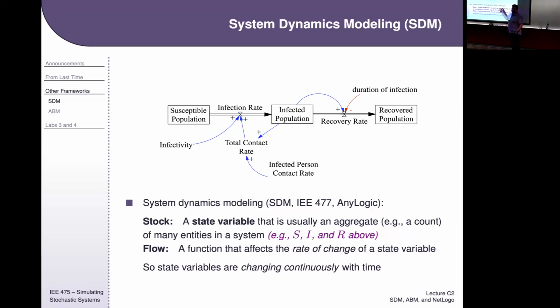The tool they use there is AnyLogic, but there are a bunch of other tools like Vensim. Even NetLogo has a system dynamics modeling tool built into it. So there's a bunch of SDM tools. It's a very popular modeling approach, especially for people who do strategic modeling, like in business. So that's system dynamics modeling.